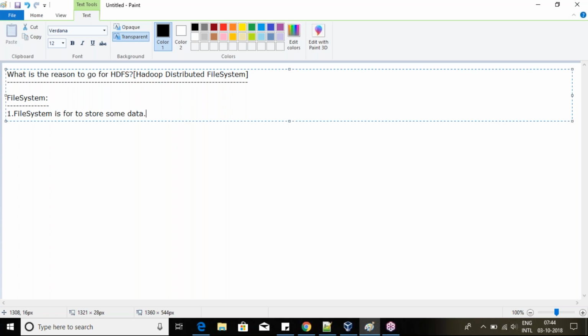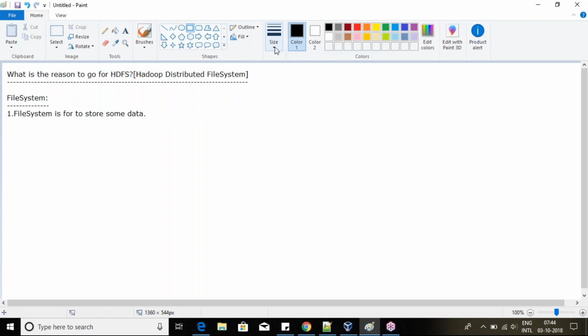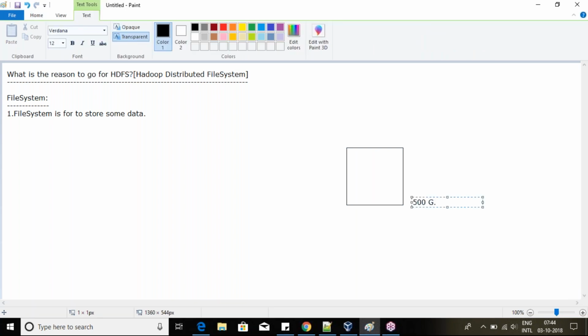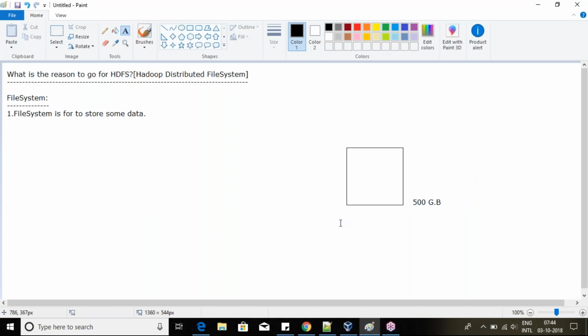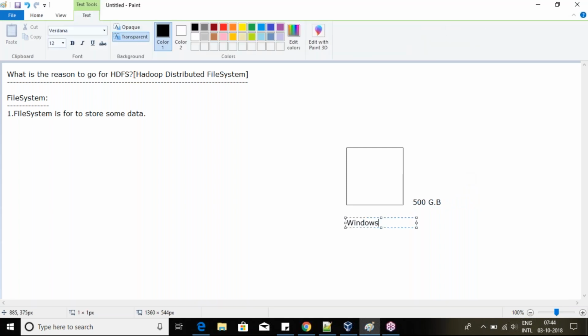So now let us see that. This is one desktop, and how much data can it store? 500 GB.